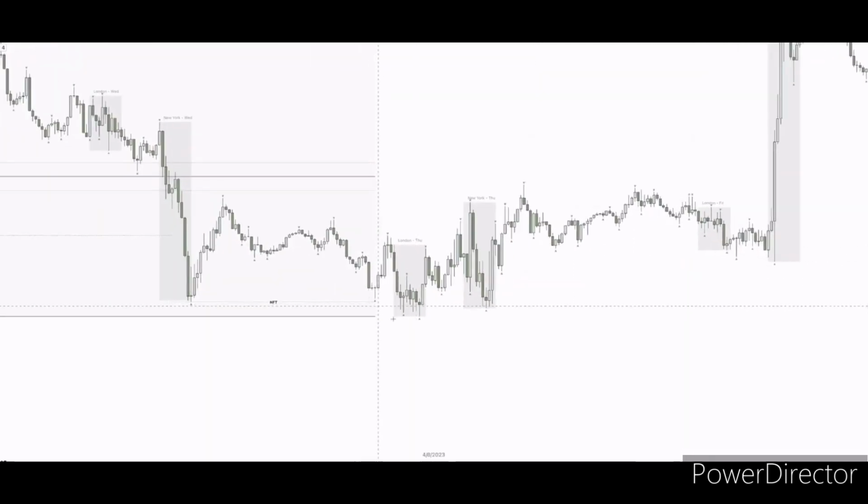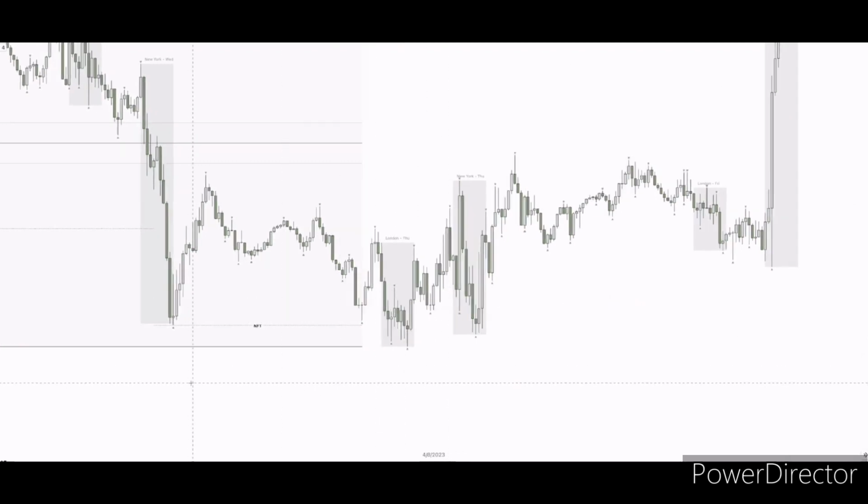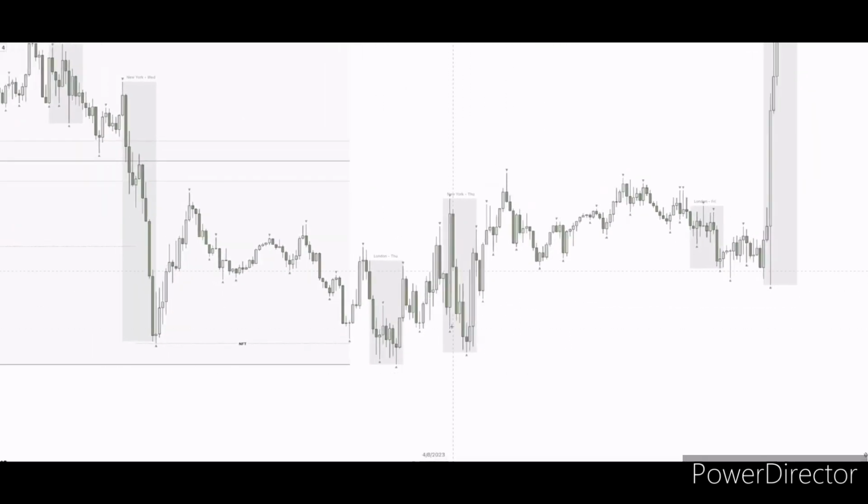As you will notice, there was a trade around here. I saw a couple of people take this trade, and that would have been a loss. And for me personally, I actually missed that one as well. So I've missed a couple of trades this week, which is quite bad, but in this case, this would have been a loss.